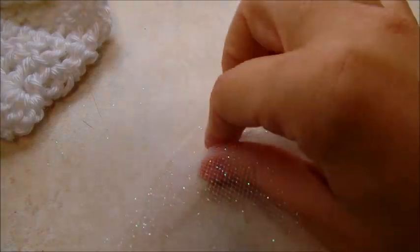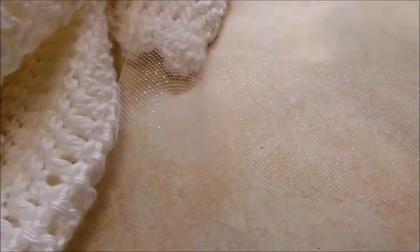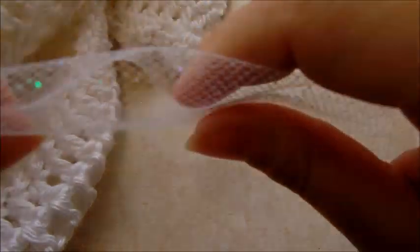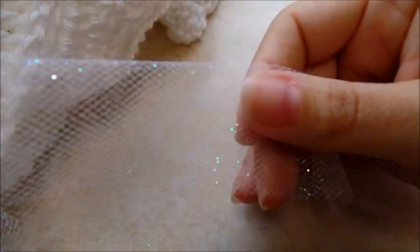This is the worst part of the whole dress, is cutting this stuff. I hate tulle. It's so pretty, but I hate it. I would rather crochet this dress 100 times over than have to cut any of this tulle. It's the worst ever.